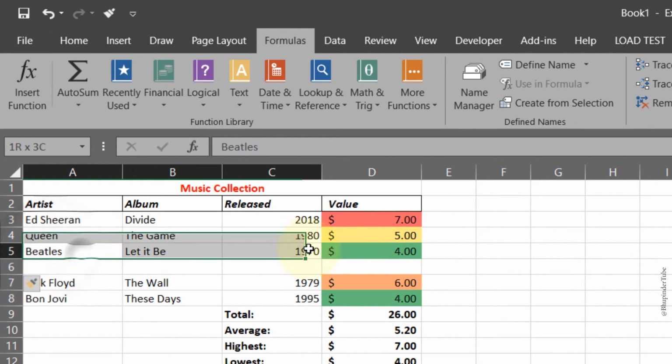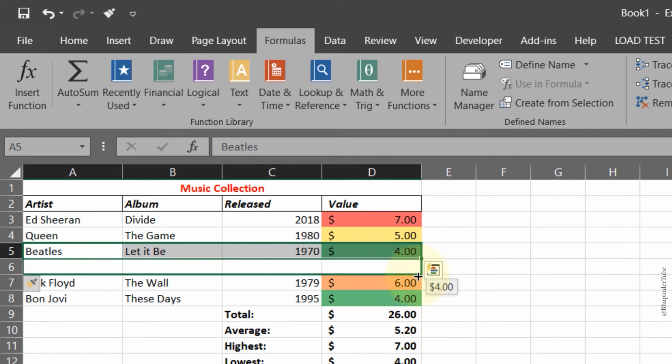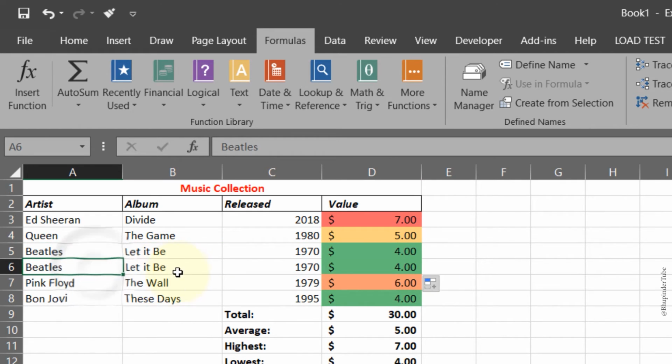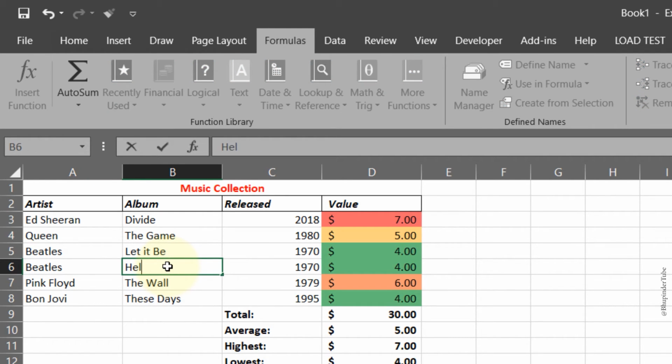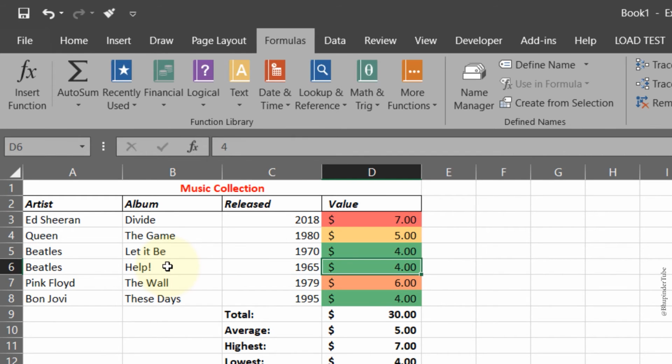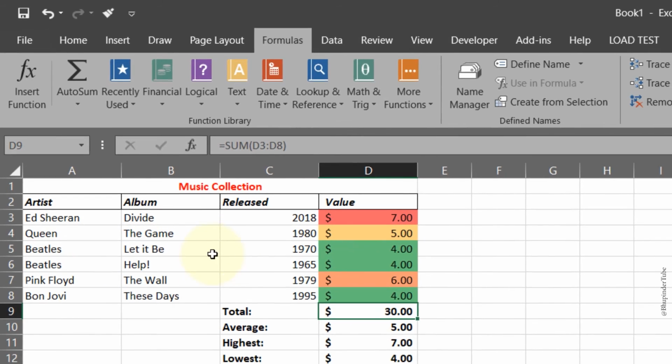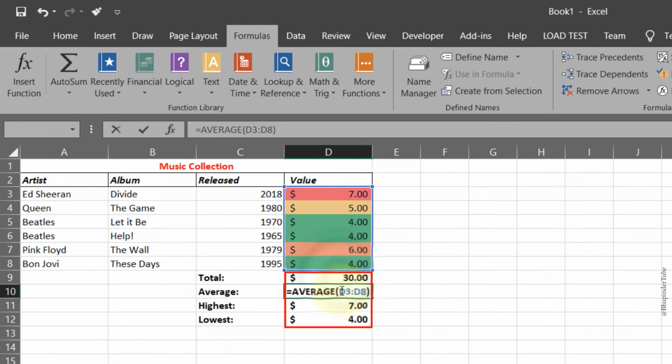And then what we can do is to select our already existing Beatles album, and use the auto handle. So the artist is automatically filled now for us, and the album this time we bought is called Help, and it was released in 1965 and it cost us $4. So it automatically copied the currency. By filling the information in this way, the formula still works in the right way.